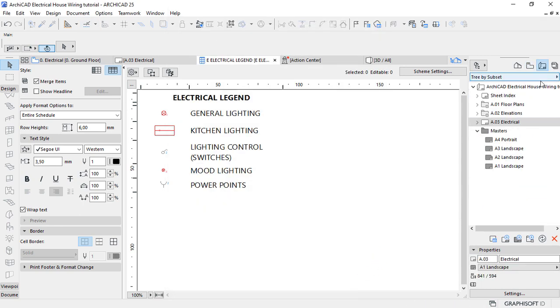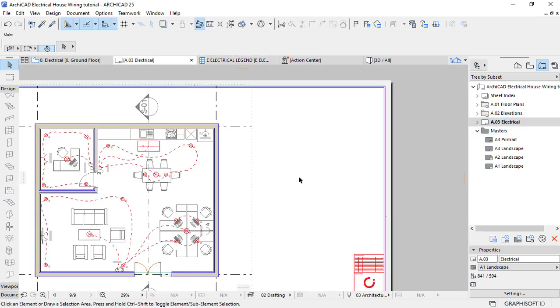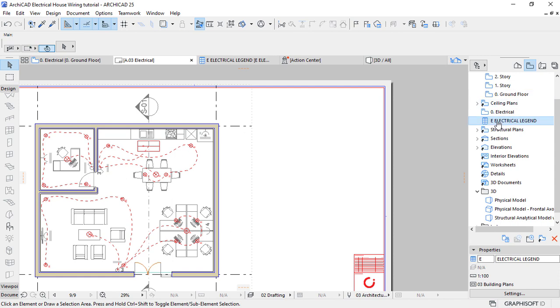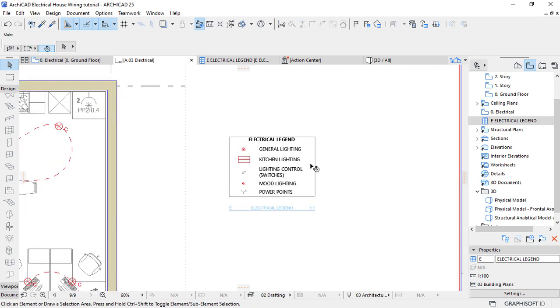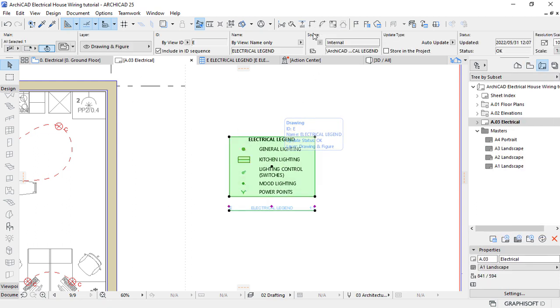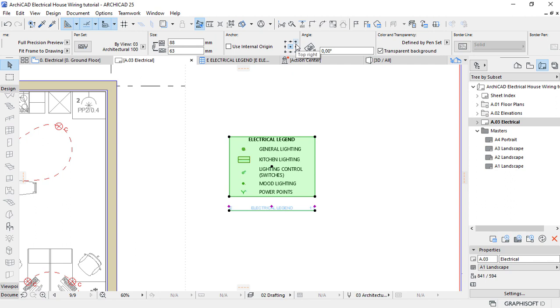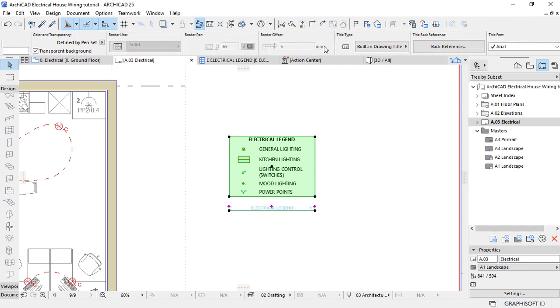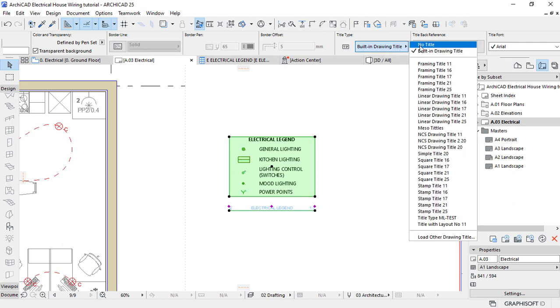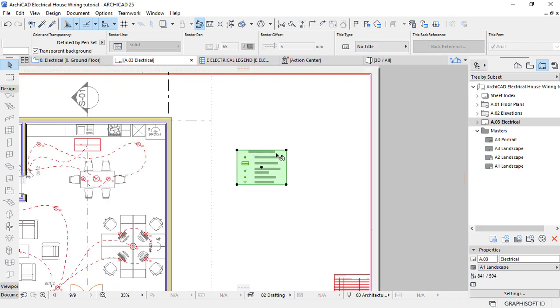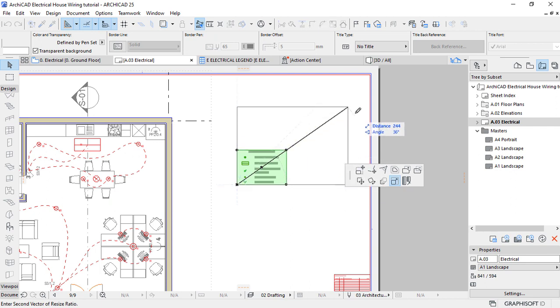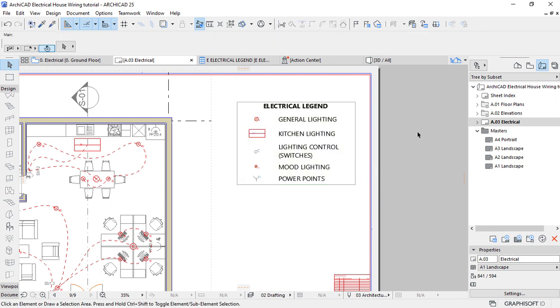If you go back to the layout book and then open the drawing, let's go back to the view map and drag and drop the report or the legend. And what I will do here is to get rid of the title, because we have a built-in title for this. Select it and then go to the info box, scroll your mouse there to find title parameter, title type, and then change this to no title. You can click on this point to enlarge this. There we go.